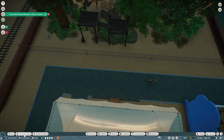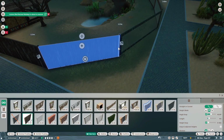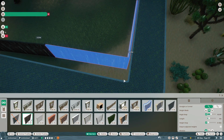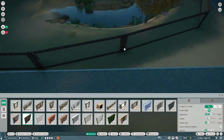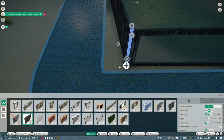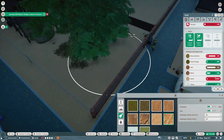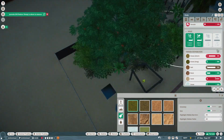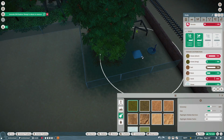So now I think we should actually get the Fossas. And meanwhile, as the Fossas are being delivered to their enclosure, let's adjust the dimensions of the Spotted Hyena enclosure just a tiny bit. Perfect, and the Fossas have arrived. So really the only thing we have to do in this enclosure is add in all of the terrain paints, and then give them a hard shelter, and we'll be good. Let's go ahead and do that real quick.